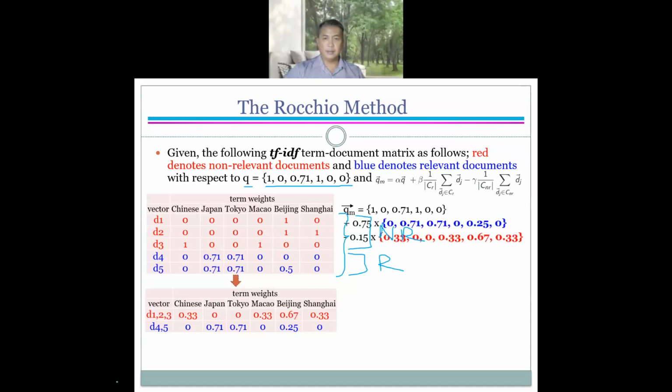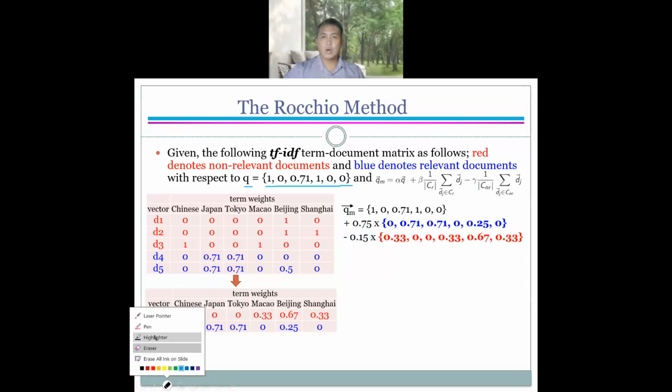So let me erase here. Our query is this one, and then this is the beta and gamma. So we are looking at the 0.75, 0.15 here.